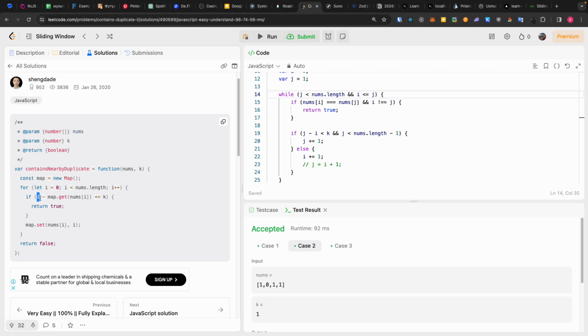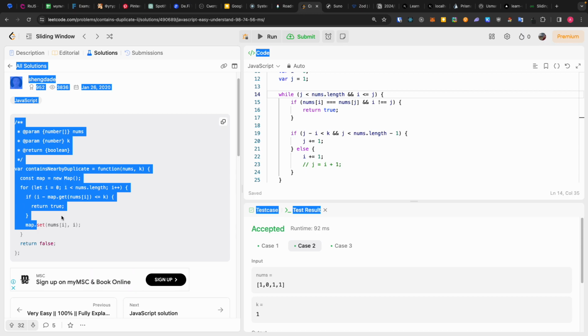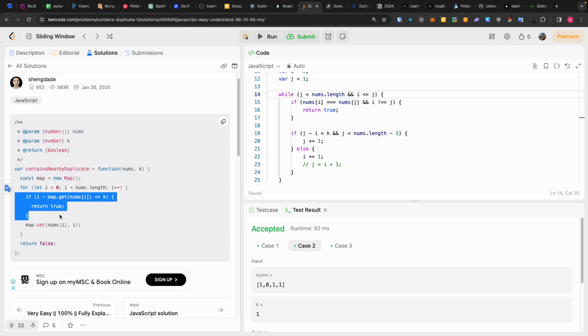Then if current item minus item, if current index minus map get the index. Oh my god, I don't understand it. Don't watch at this. At first iteration it won't work.